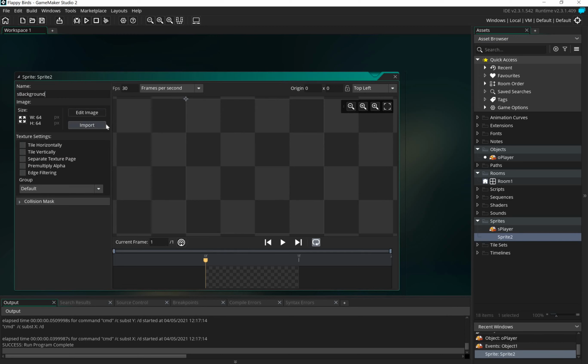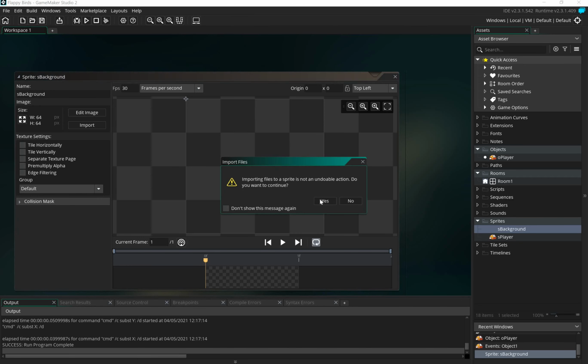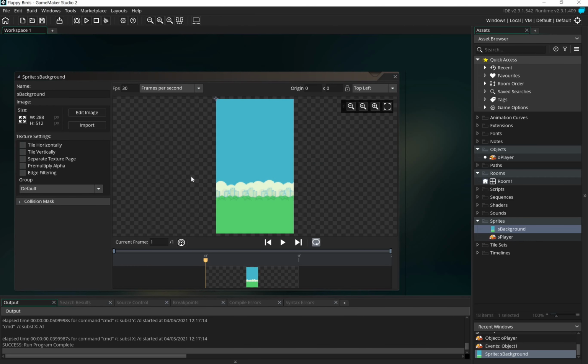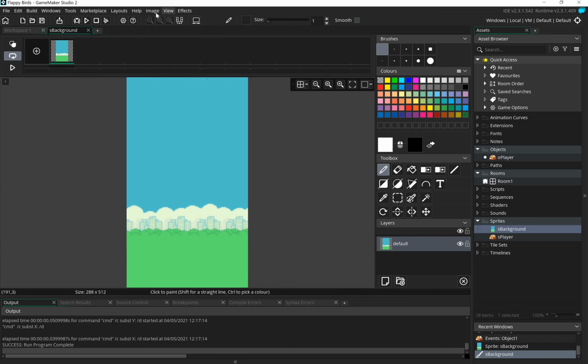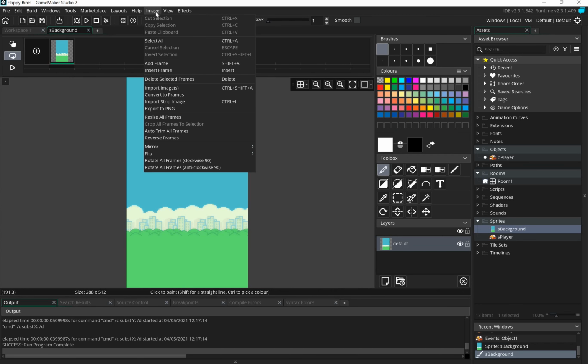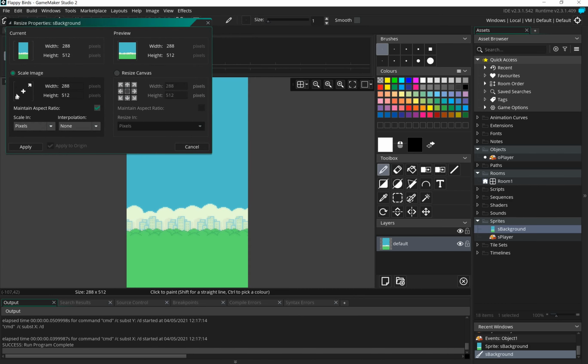And I'm just going to drag this image in here now really quickly. So that's my first image there. Now, if you wanted to resize it, it's 512 pixels high by 288 pixels. I'm probably going to keep it, I tell you what, let's edit it slightly. If we go to the image, and let's go to resize all frames. So let's make this image, say, 700.